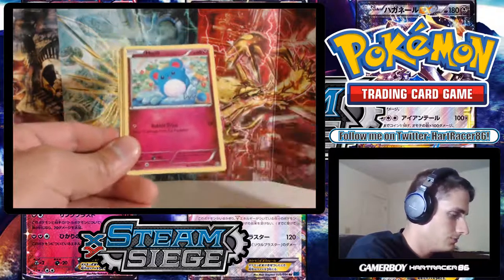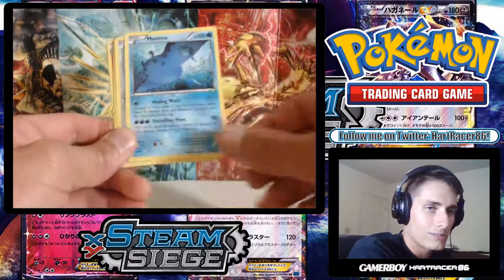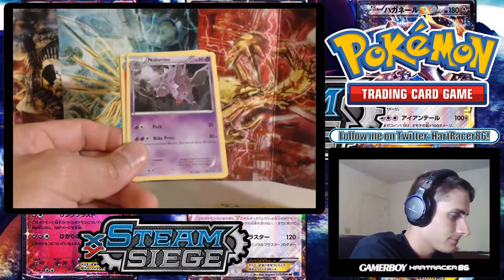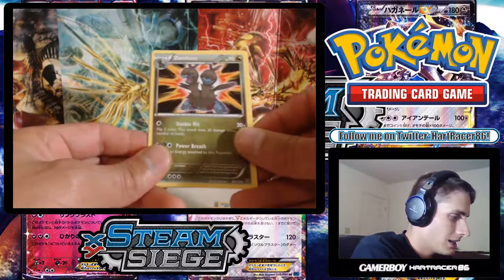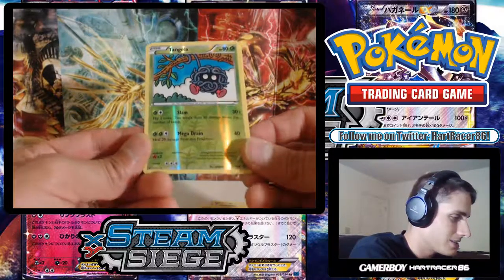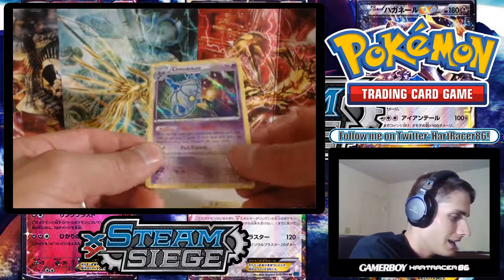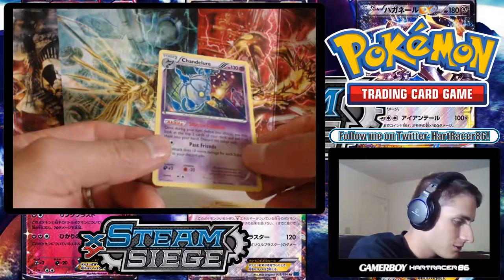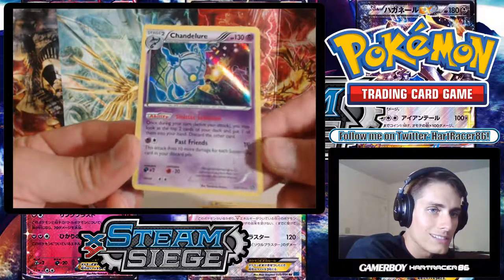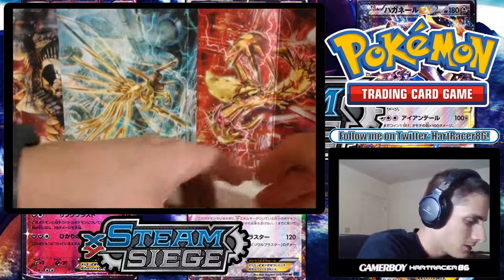We got a Drifloon, a Meryl, a Shellos, Mantine. I play this card in my TCG online. I like that card a lot. Clink, Nidorino, Azuelas, another Monferno, the reverse foil Tangela or reverse holo Tangela. Very nice. And a reverse holo or reverse foil Chandelure. Wow, that's a really pretty card. That is nice.